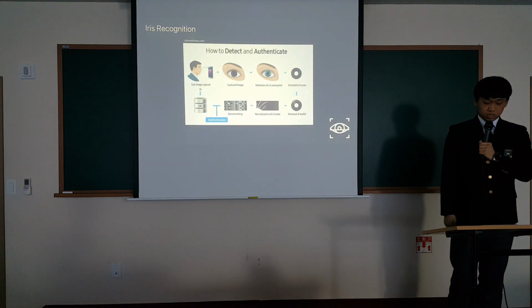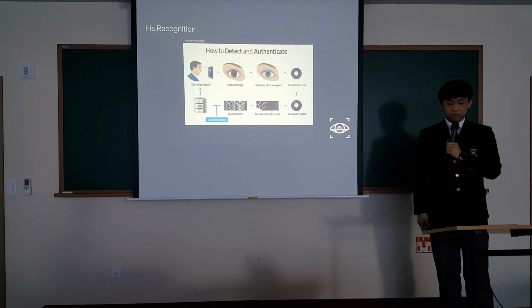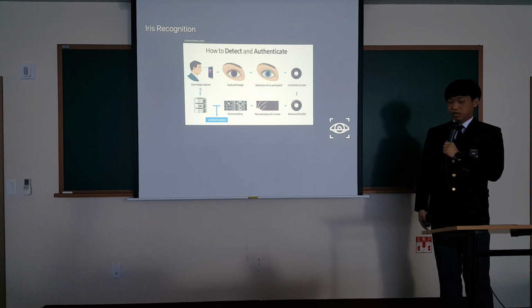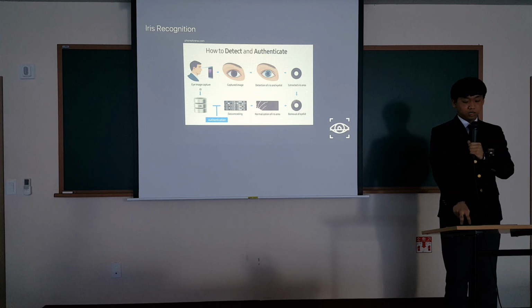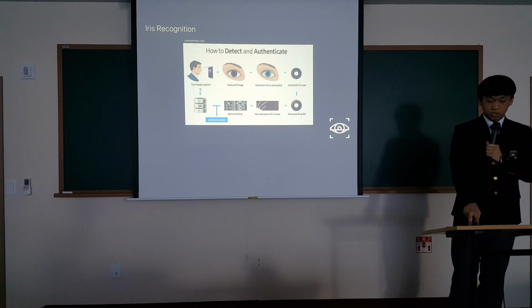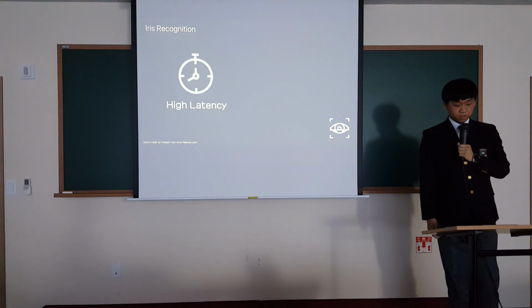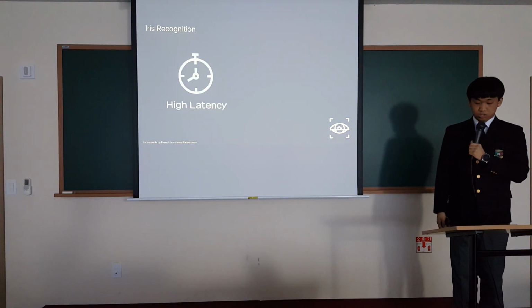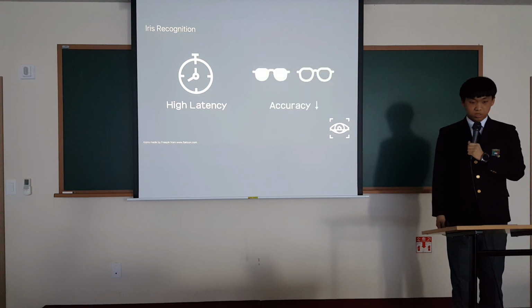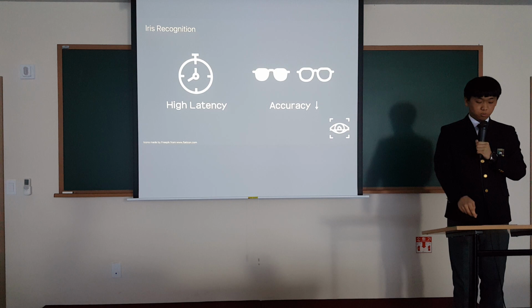The next one is iris recognition. Like fingerprints, the patterns of the iris are all different, and unlike fingerprints, iris patterns do not wear out. And it's hard to replicate, not like using glue, so it's called a biometric that is virtually impossible to replicate. However, it takes longer than fingerprint recognition or face recognition, and its accuracy decreases when wearing sunglasses or glasses. So it's not used much on mobile devices now.